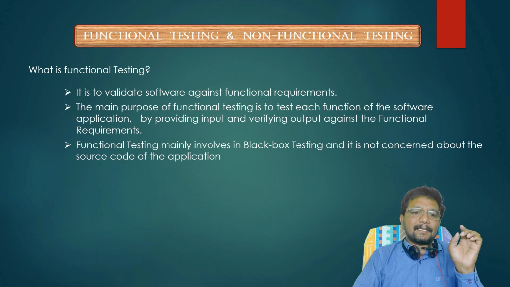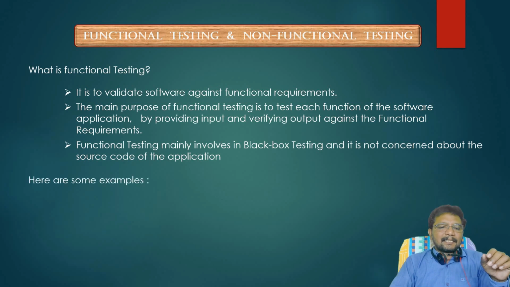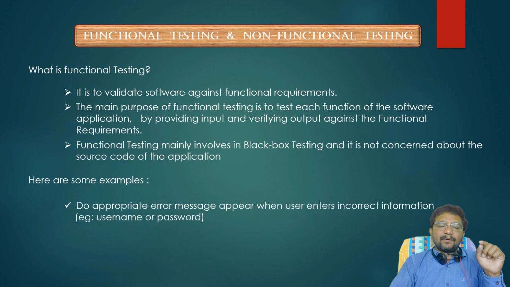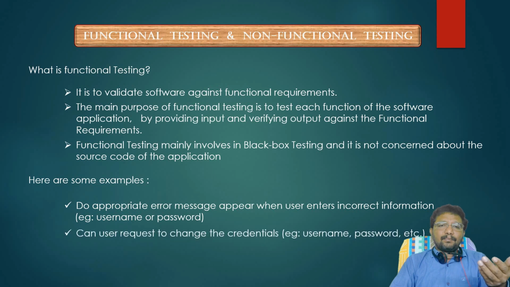Just remember this. Let us take some examples of functional testing. The first one: if we give the wrong username or wrong password in the input fields of the login page, an error message should be presented, right? The application should give the error message. Is the proper error message displayed or not? We have to verify that. That is functional testing. That is a functionality.